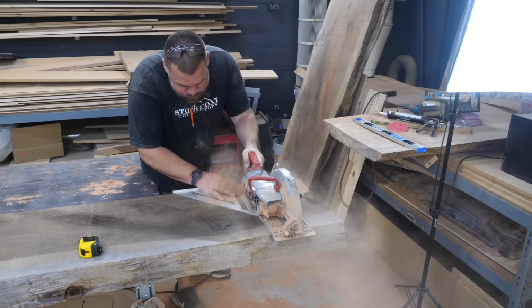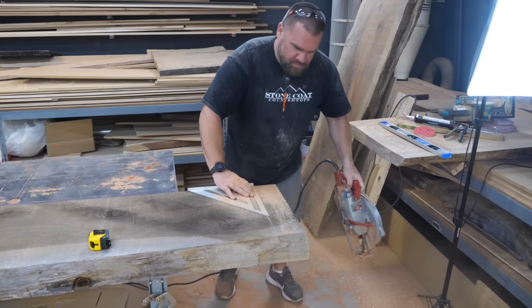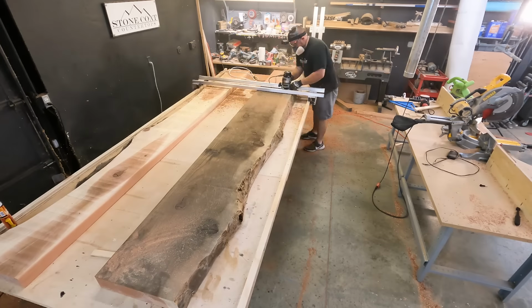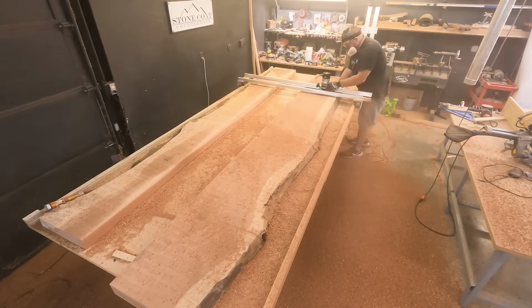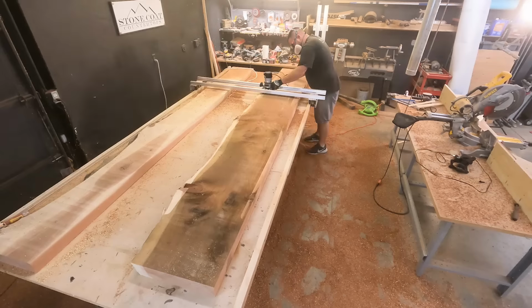And here you could see I use the hold your breath dust mask technique. I would not recommend that. Grab a dust mask, folks. You don't want to be breathing dust. Do as I say, not as I do.